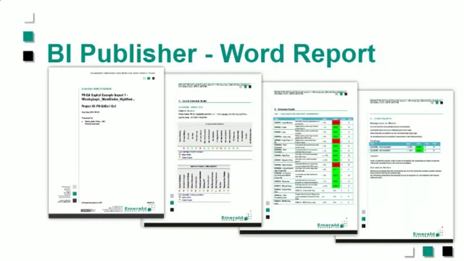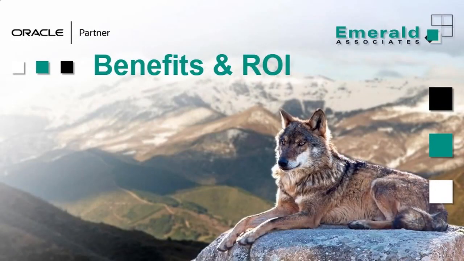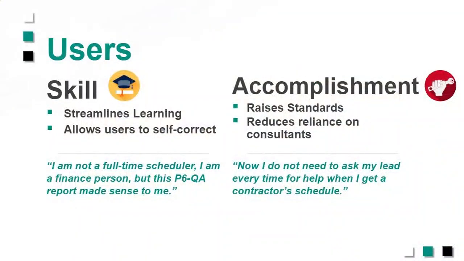Okay. So the other thing that we've done with our clients is you can actually push a full-blown report out from BI Publisher, which is an add-on tool to P6. And you can then push that out into like a Word document and things like that. So that's another option that you have for getting the data out and easier to consume. Now, we have clients who use this on their regular updates. Some of them have 50 to 100 schedules they're getting every week. So having a tool that does the bulk of the heavy lifting is a huge, huge savings. So we can have lots of benefits to the team.